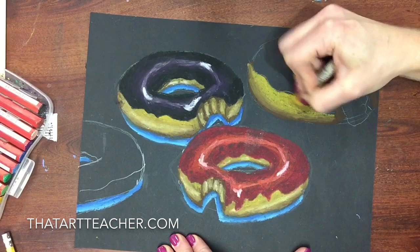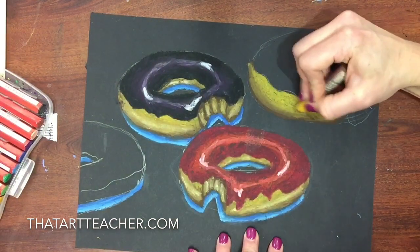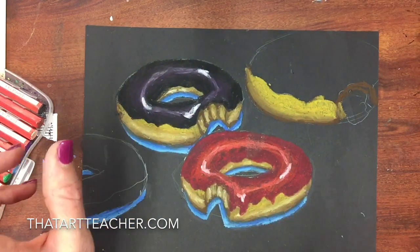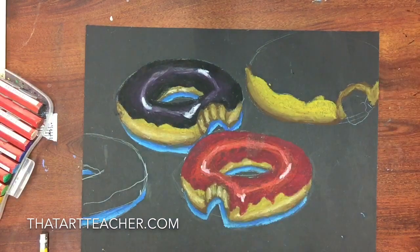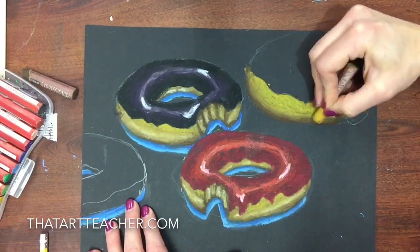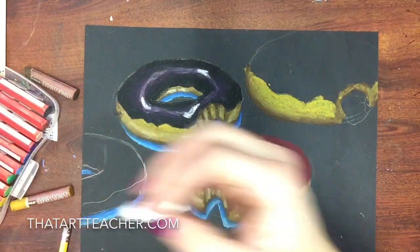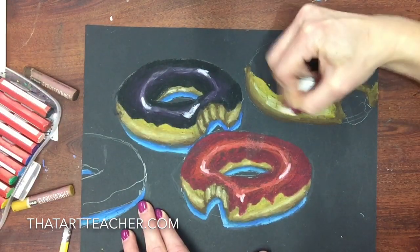At this point, it looks more like a bagel or one of those pretzels you get at the mall, and it's a little too yellow. And so white is going to be really important to bring the color to more of a pastry-like value. Go back with your brown to make sure there's a nice fade of dark to light and the yellow doesn't overtake that brown. It gives it this nice rounded effect, and it gives it a shadow at the very bottom like it's sitting on a table.